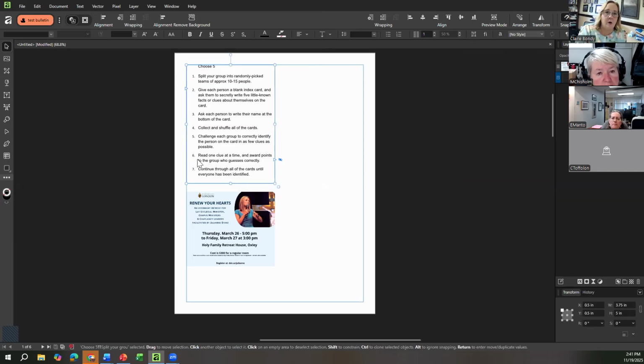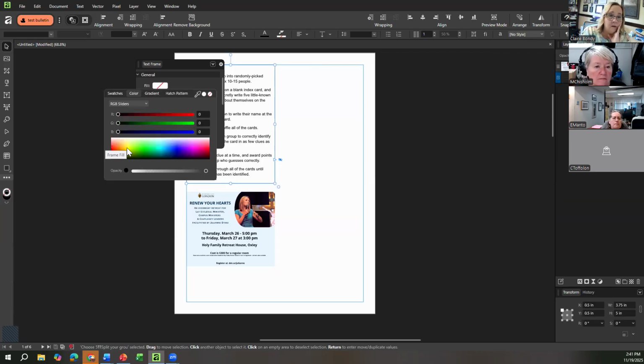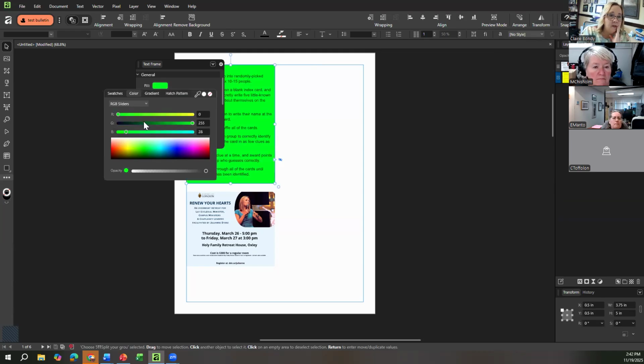So part of what I want to do in this, and again, this menu right here is kind of what you're accustomed to with the text box. So this is your text frame. Right now, there's no fill and there's no box around it. So if you want to fill that with some color, you want to highlight it a little bit, you can determine whether you want it bright or you want to be able to see through it. We want to change the color.